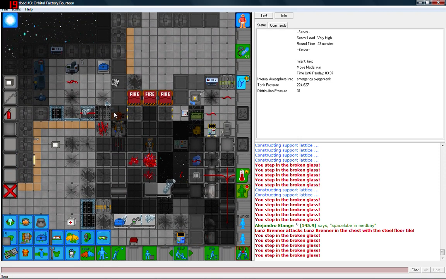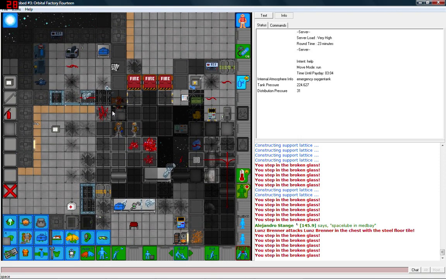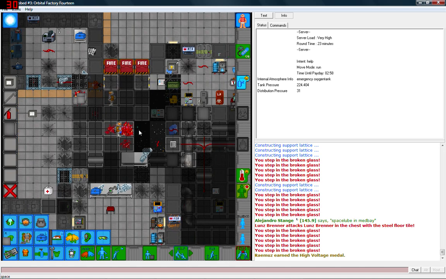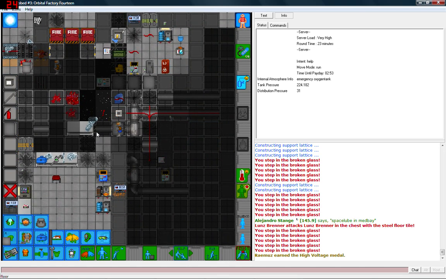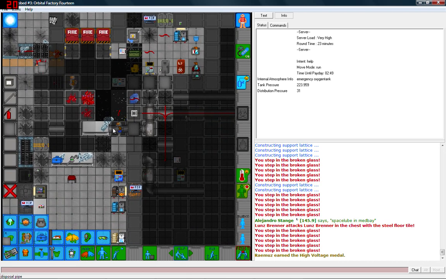You know what, better cover this hole next. There we go. And yeah, you can see the floor tiles shift as the air pressure changes. Is there flooring here, or is it just open space? Okay, that's just open space. There we go.